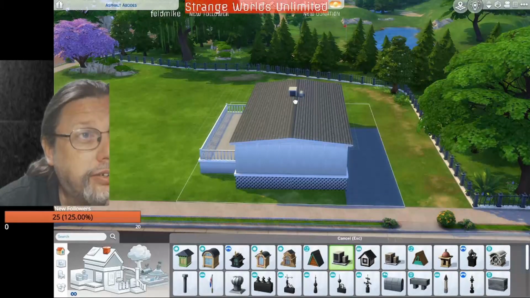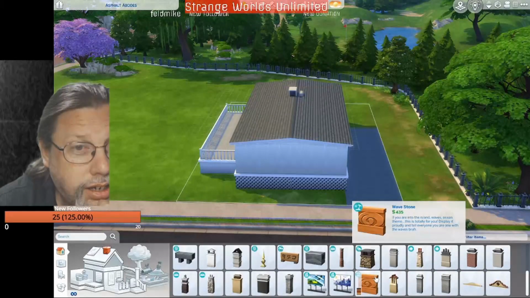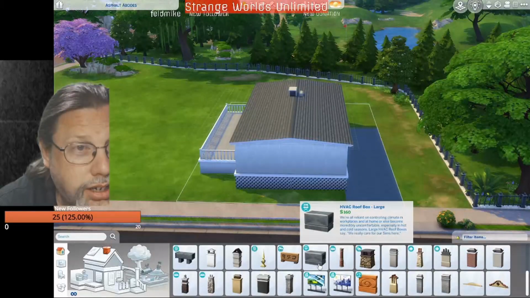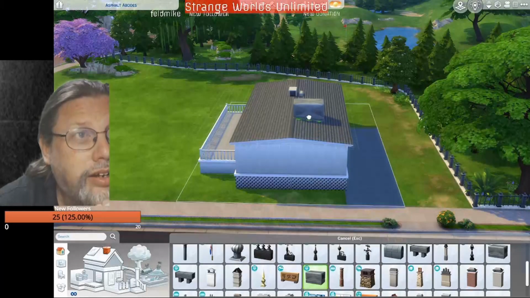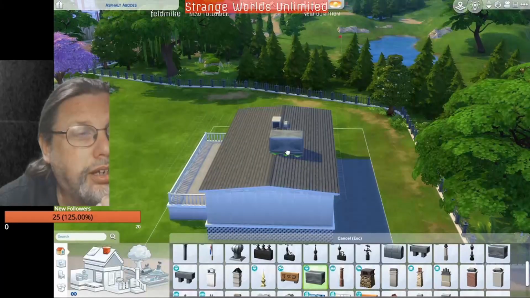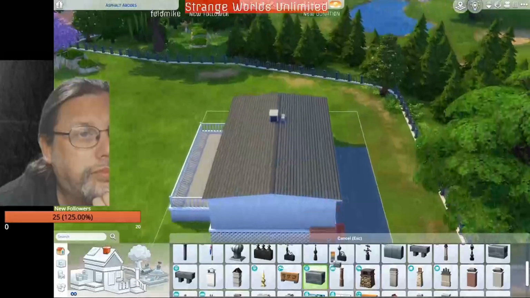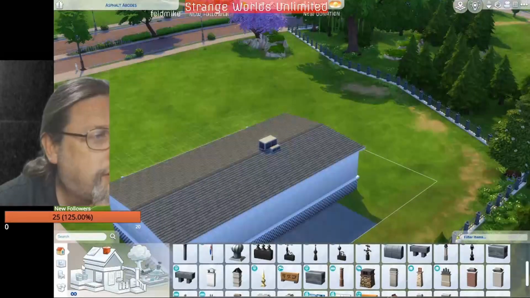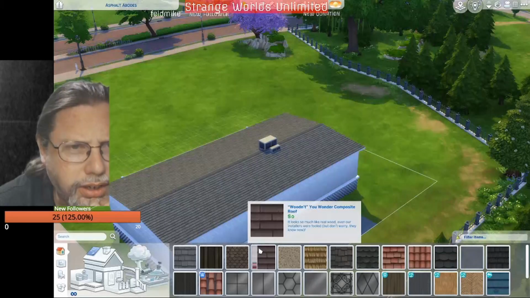You get things like this. That's too big. Yeah, that's about right. Stuff like that, and the roofs are kind of corrugated.